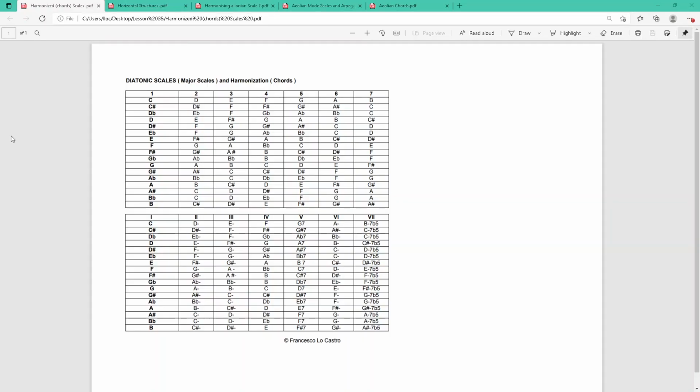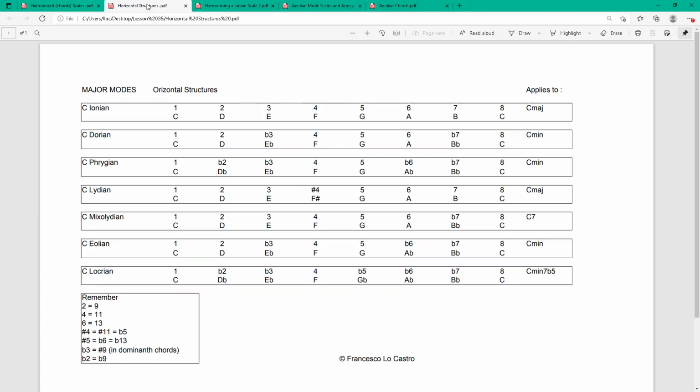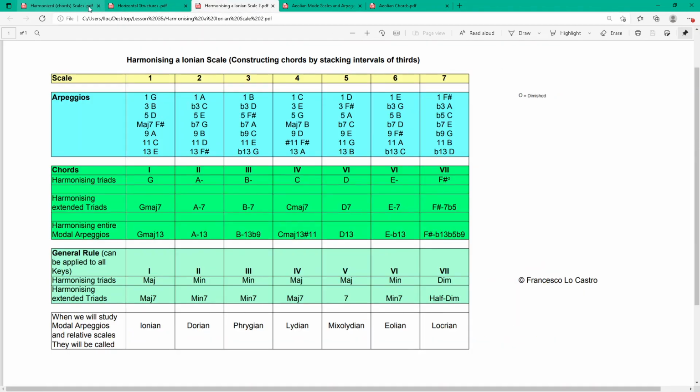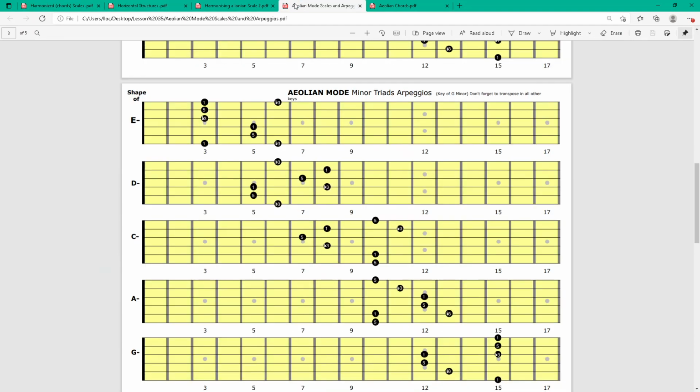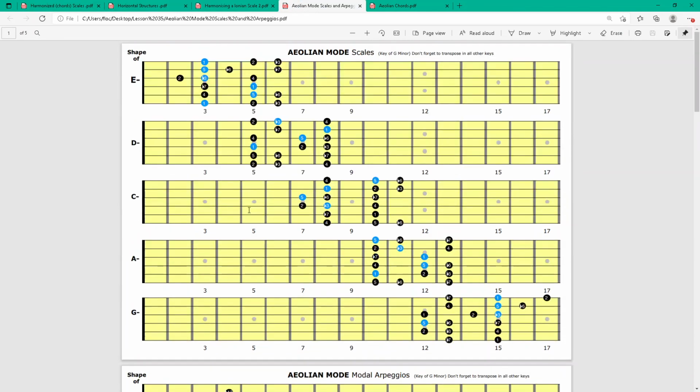All good there. In terms of practicing this material, let's have a look at what you got. This is harmony and theory, and I'm going to attach this to this lesson. It's already available from lesson 16, but just in case you missed it. This is theoretical stuff, but it's good that you look at these three so that you understand what we're talking about. This is the meat of the point.